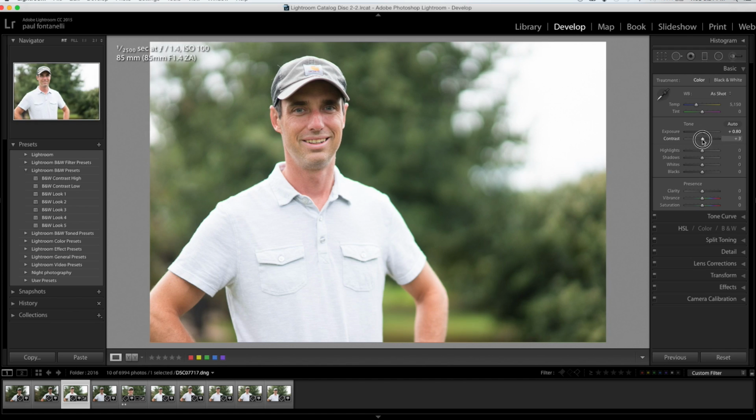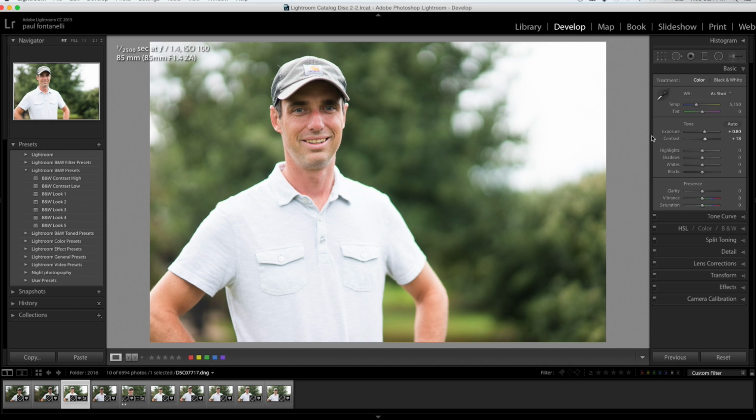Next, this contrast. This simply magnifies or decreases the amount of contrast between the colors, the blacks and the whites within your image. This is another one that you can play with to see the effect on the image, but you don't want to push it too far. In fact, that's an important thing to learn about as you start editing is just don't push the edits too far to where they start to look over-processed. I've been guilty of this in the past. I still catch myself pushing things too far from an editing perspective on occasion. So keep that in mind and not go so far with the edits that it starts to look over-processed.